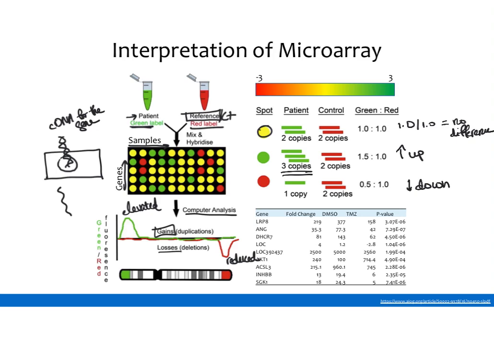reference sample. So if we translate this to a table format, then you can imagine that if these are all of your different genes here, this is your fold change, which is how green or red it is. This might be the actual absolute value of what you're seeing for each sample. And this would be the p-value, which would be how significant that change is. This is what we actually see. This is sample microarray data. And this is a sample of what the microarray might look like.